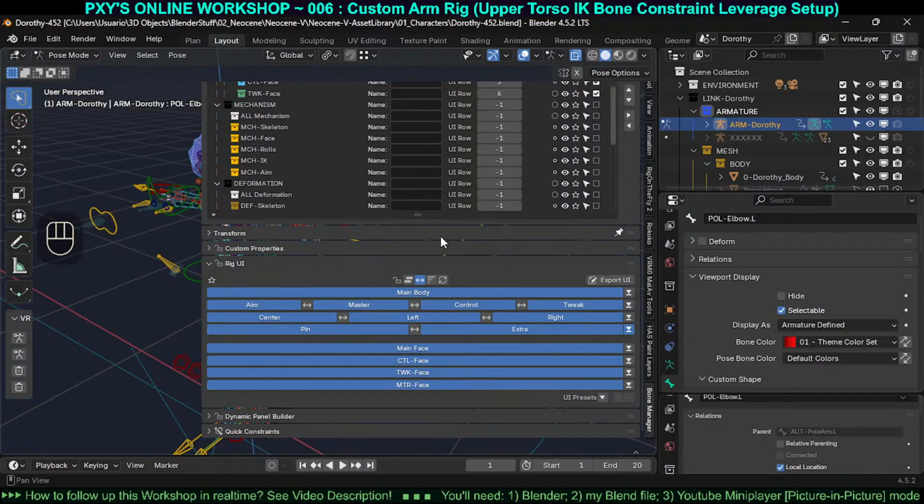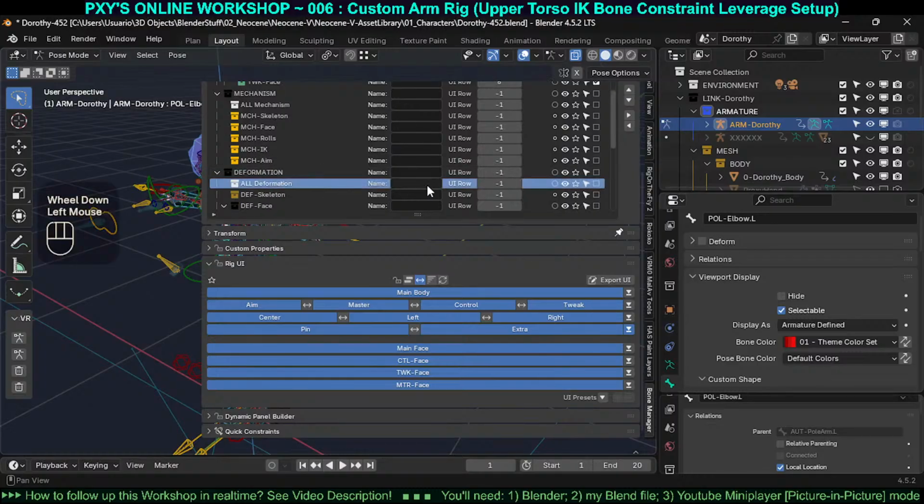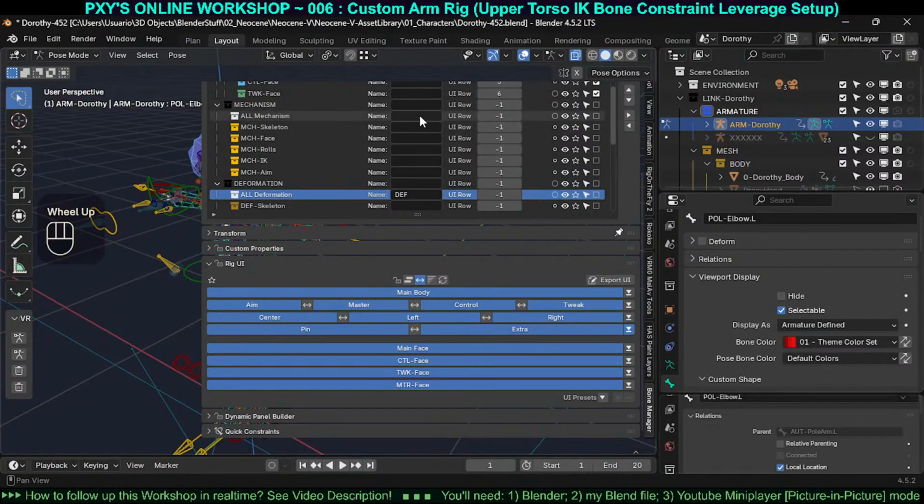Alright, so we need something for all the deforms, all the mechanisms. So we have them. So what I'm gonna do is mechanism. No, what I'm doing is def. Mechanism, yeah, it's as simple as this.